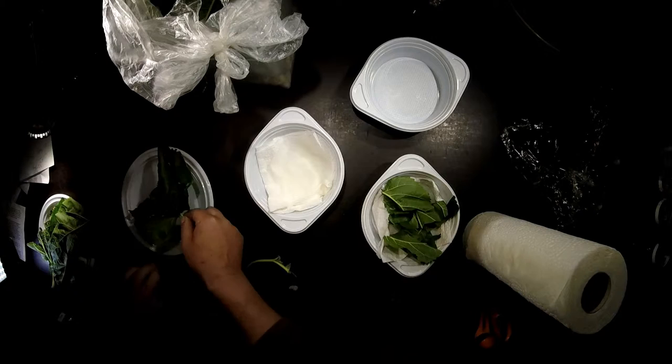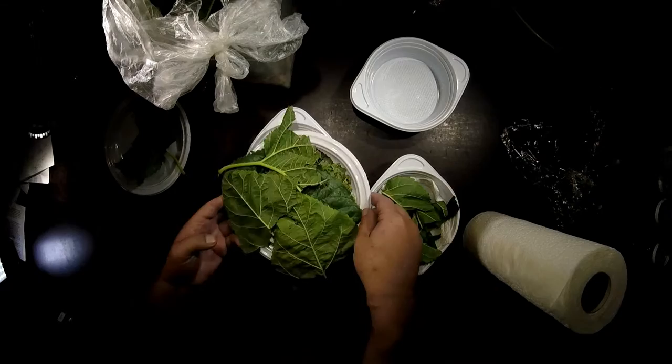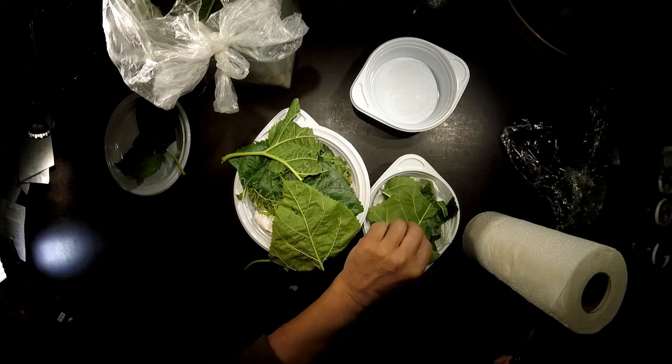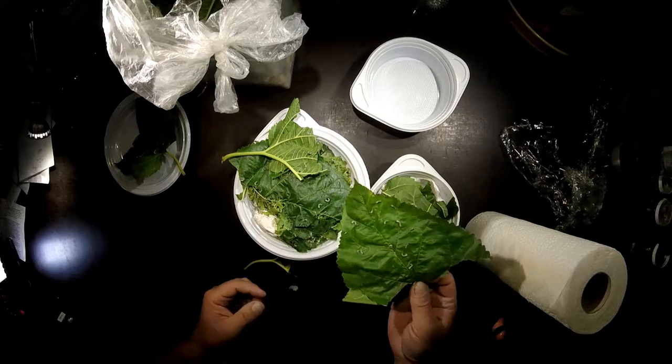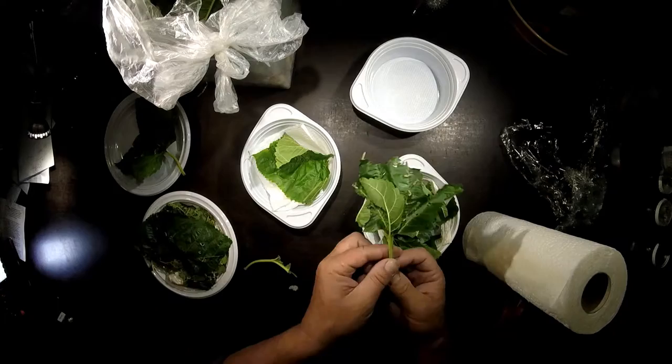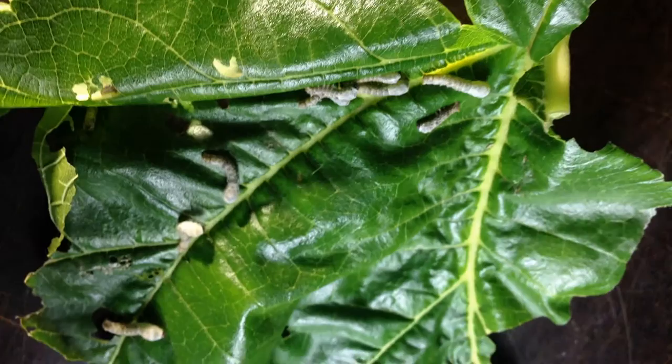I just put another one here. Let's see what we find when we take it up — also here we find some. We can just cut it out like this and put it back. The whole leaf is covered with these caterpillars of Bombyx mori. Very nice, they grow beautifully. Typically all the caterpillars are looking for some new food.